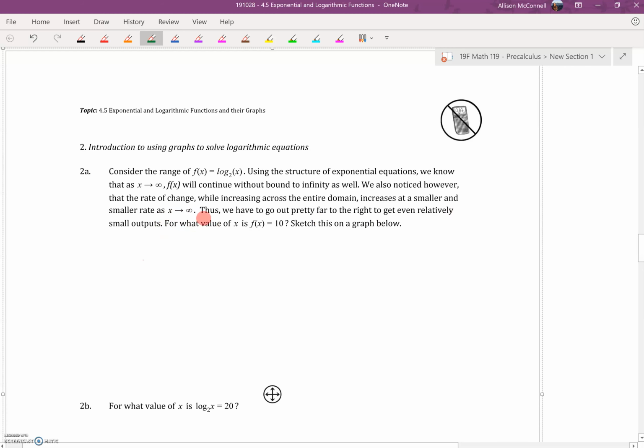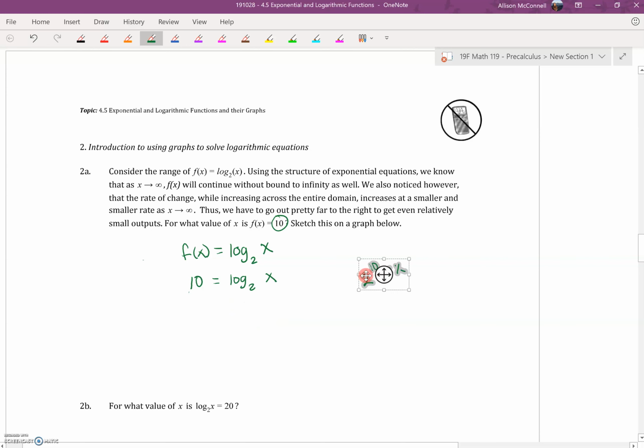So we're going to look at that with f of x equaling 10, and we want to figure out for what x value f of x will equal 10. If we have f of x equals log base 2 of x, we're trying to figure out what x value will get us an f of x of 10. Now, we saw several ways to do this. Some folks just thought about it as 2 to the 10 power equals what? So they rewrote the function as 2 to the 10th power equals x.